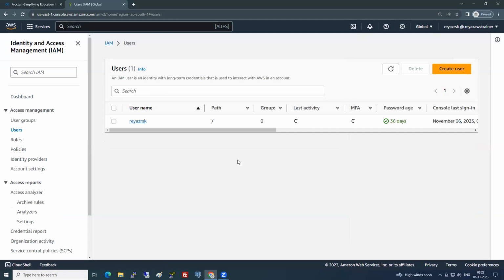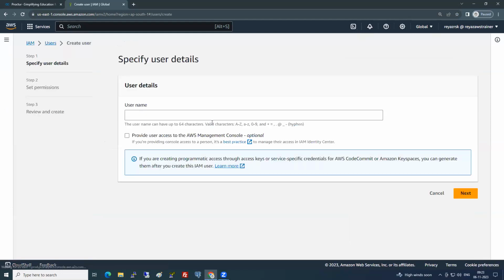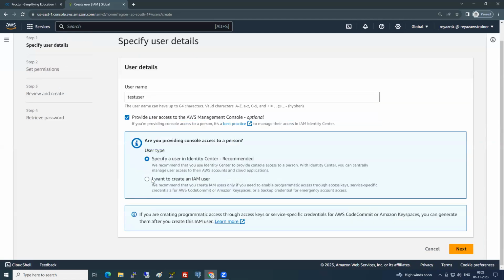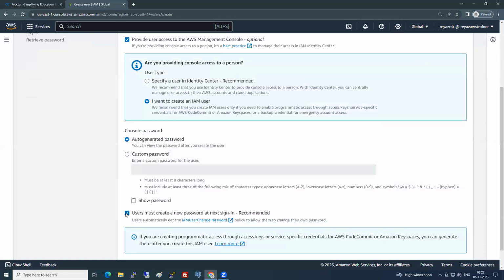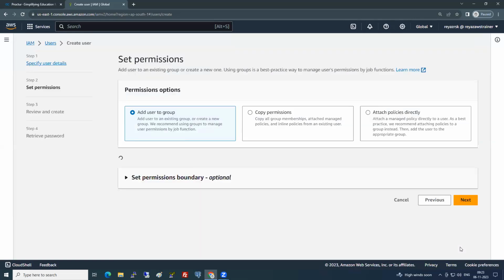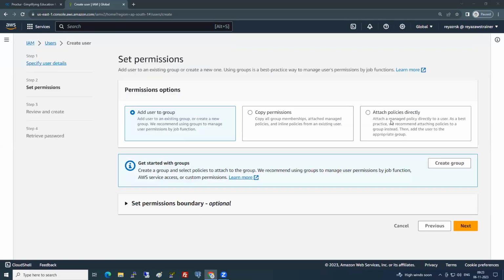Please help me create one IAM user with EC2 full permissions. Tell me how to do it. Click on create user. Test user. Second option, auto generate, uncheck. Next. Third option.